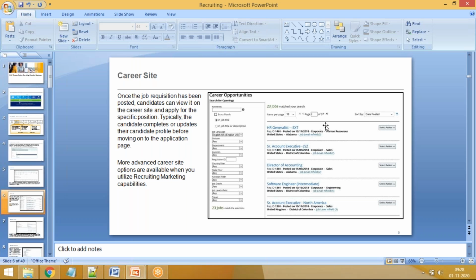Candidates can also get regular updates on the current situation of the organization. Is there any big news coming up? All these will be available in the career site section when the career site is defined in marketing. So recruiting marketing is a different module. We have a different certification for recruiting marketing also.